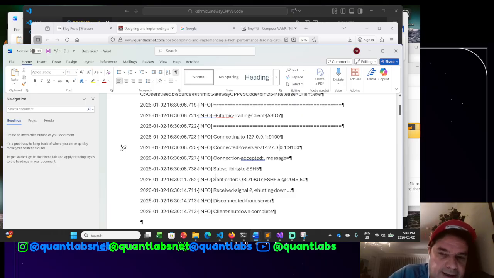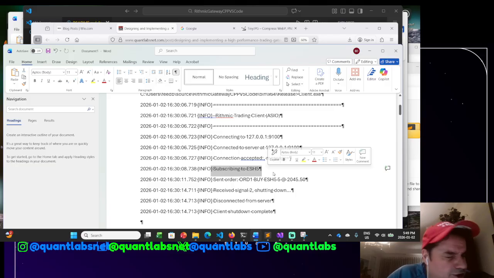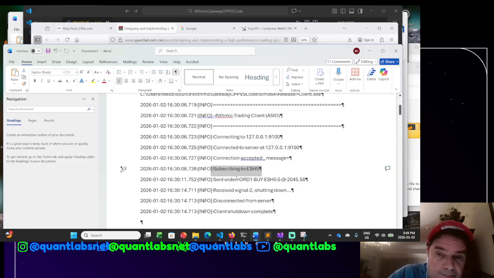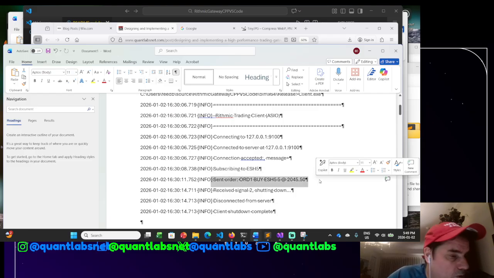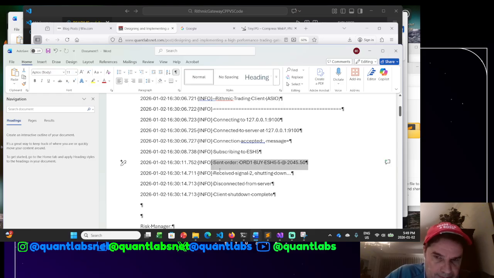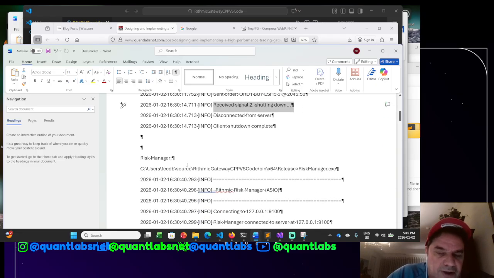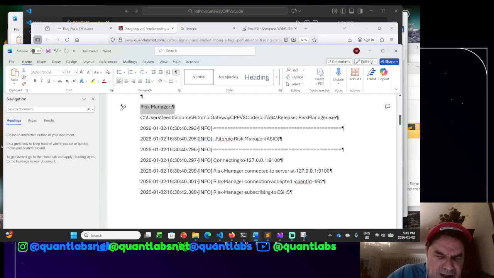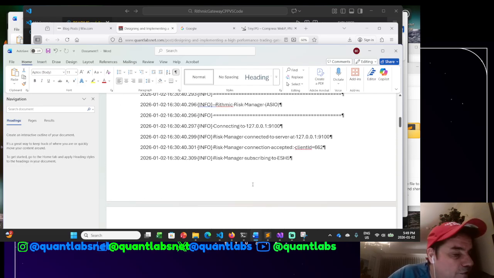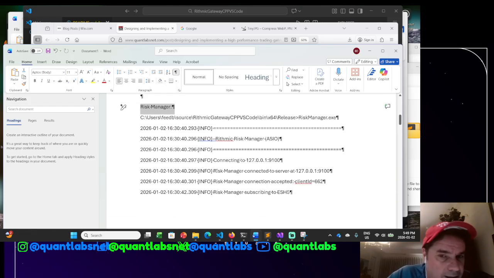Then it's accepted the connection and it's going to subscribe to the one instrument that's coded up in your client, which also has the strategy code. In this case, it's going to send out the order when market conditions are met. Then a signal is sent back. Here in the risk manager, it's going to give you a report, like a heartbeat check, as this thing's running.